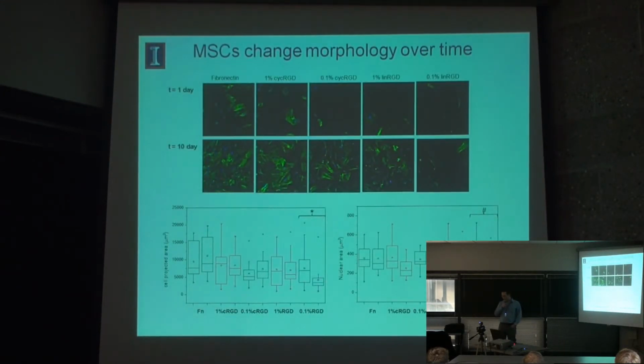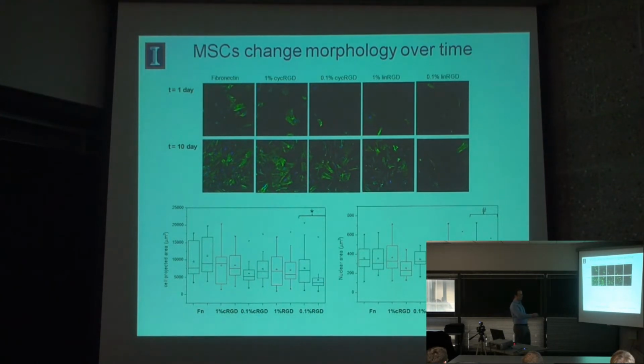And one of the things that was interesting with these experiments, and I started thinking about when I was considering some of Adam Engler and Dennis Discher's work, is the morphological changes that occur on these different materials. If you put cells on gels, you'll see, as the cells can exert tractional forces differentially on these different materials, and you see a similar thing here when you change the density of ligand. Here on the cyclic peptides, most of the cells have more of a cuboidal shape, very symmetric. But as you go to lower density cyclic peptide and the high density of the linear, you start to see elongation, where cells are getting more elongated. They're taking on different shapes.